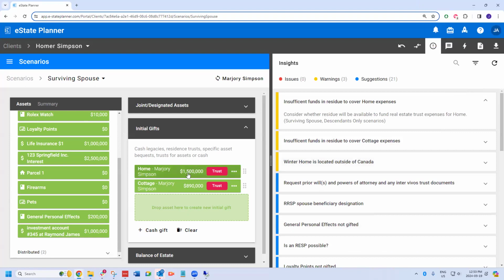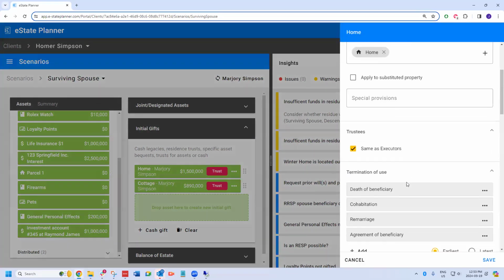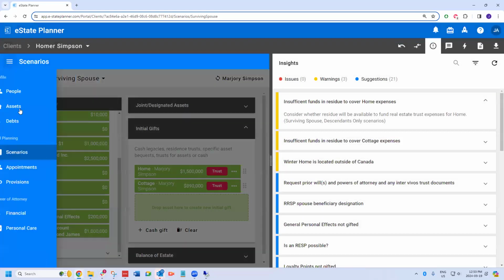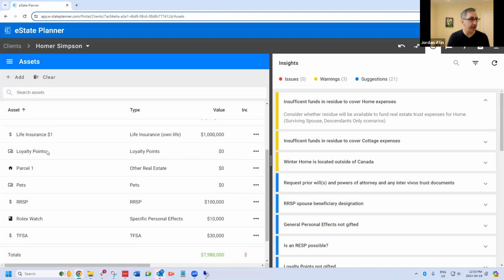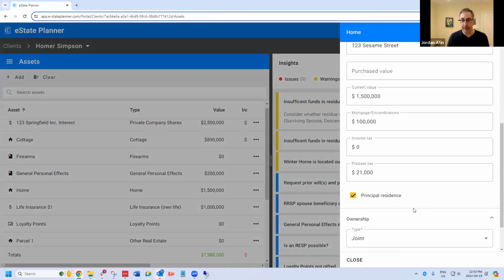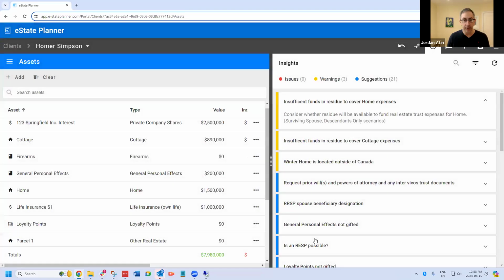If you went back in and took that home as you were establishing the terms of the trust, and then added conditions, first making sure that home is a principal residence, I don't know, to be honest with you, whether that would trigger a warning or not.